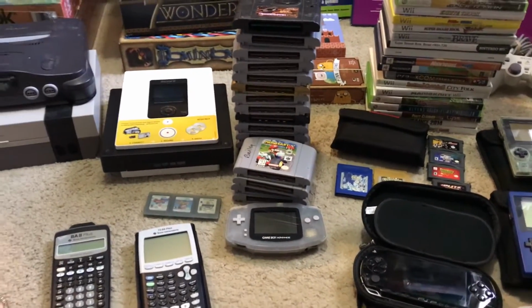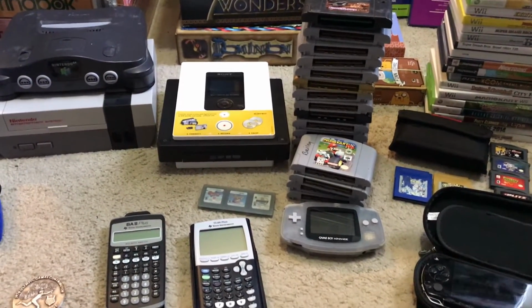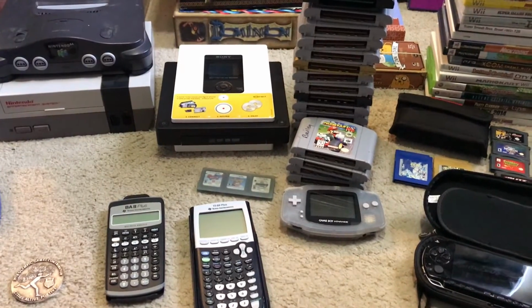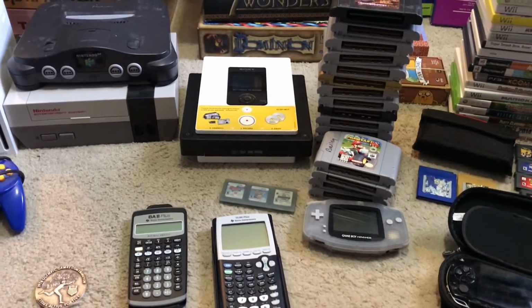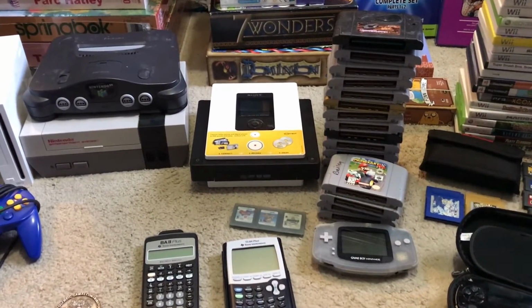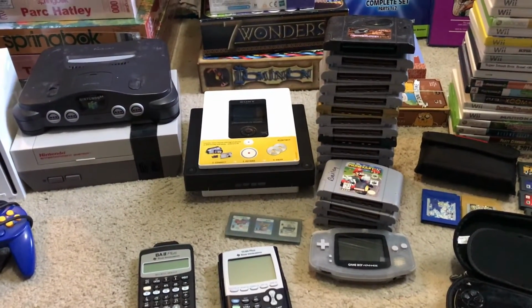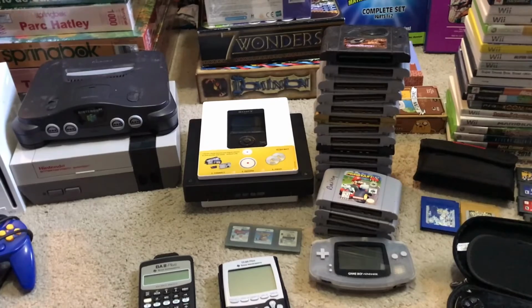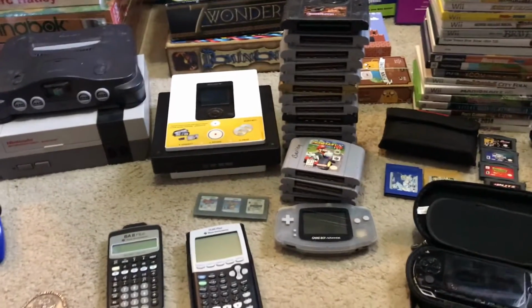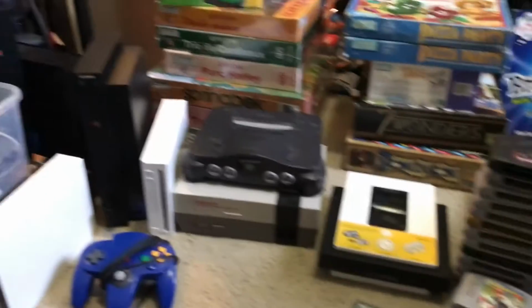at a yard sale. This family just kept going back inside, and then finally they were like, oh, just come inside. And I went through a ton of their video game stuff. I left behind an original Xbox, an Xbox 360. I probably should have just bought the 360. A bunch of sports games, and yeah, after leaving, I'm thinking I probably could have offered them the 120, and they probably would have given me the rest of the stuff. But it's not a big deal. It would have just been more clutter. Would have taken a while to sell. So anyway, yeah, 120 bucks.